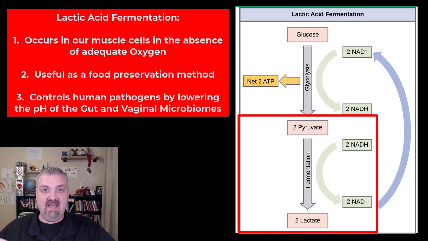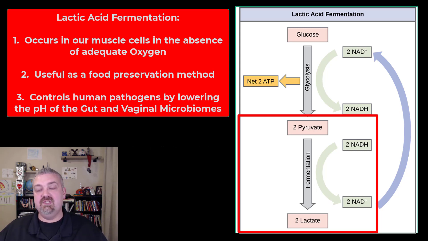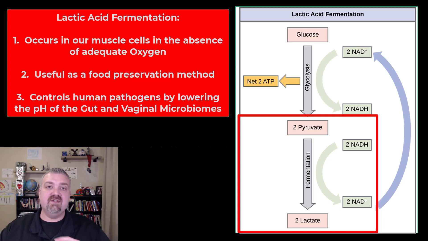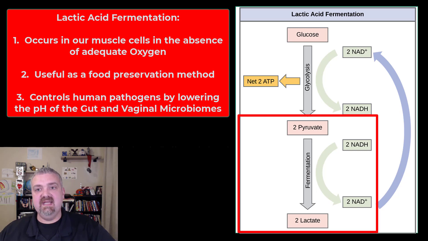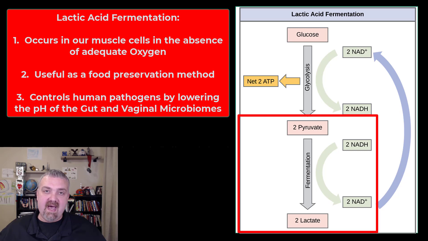Without oxygen, we turn pyruvate into lactate or lactic acid. Think about the microbes that do this as well — the same process would happen in a bacteria that's going to turn milk into yogurt or cheese. When fermenters get a hold of your milk, they drop the pH, and that's what causes the curdling and turns milk into a solid, something like yogurt or cheese. It's important in our food, but also important to our health because we want a lot of lactic acid fermenters inside our body. The lactic acid fermenters in your gut keep the pH low and that inhibits the growth of pathogenic bacteria. That's why your probiotics are dominated by lactic acid producers like Lactobacillus and Bifidus.